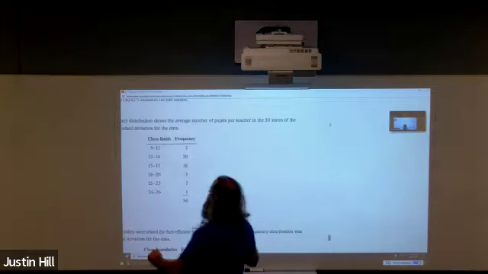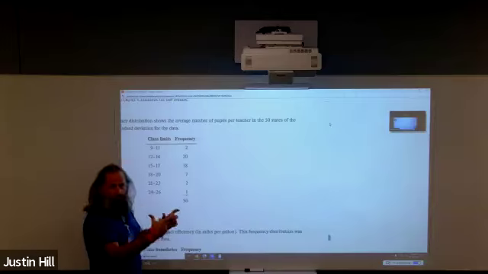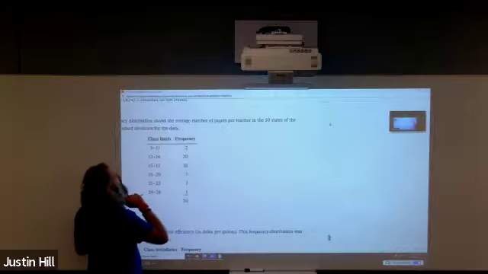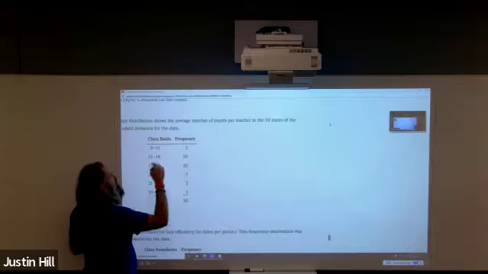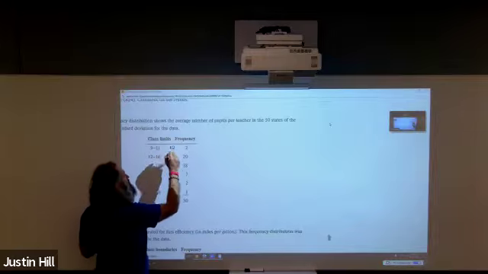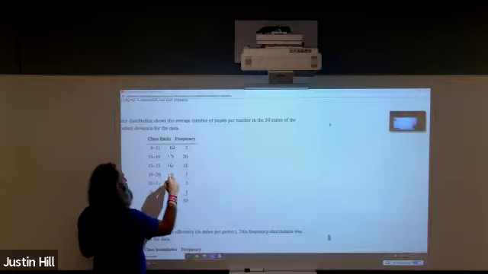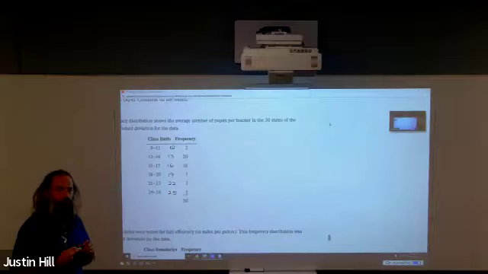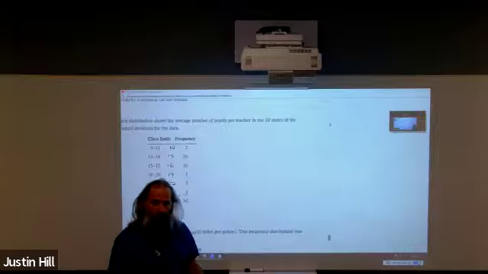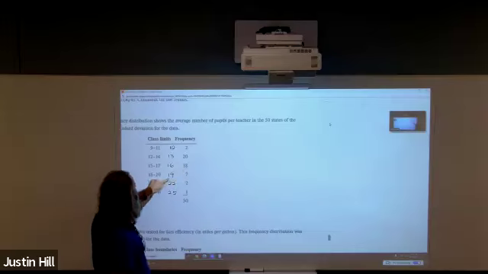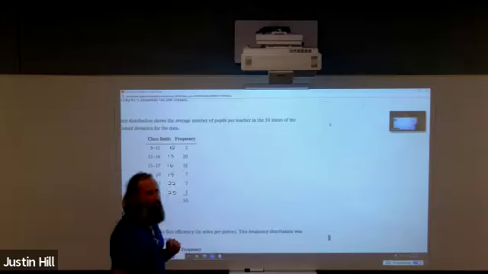So the midpoints, again, if you're good with procedures and you want to do the same procedure every time, remember you just add these two, divide by 2. But I think if you think about a number line, you can actually see the middles of each of these. Either way, the midpoint is 10 for the first class, 13 for the second class, 16 for the third class, 19 for that class, 22 for that class, and 25 for that class. So the way we're going to handle our calculations is we're going to pretend that we have 2 10s, 20 13s, 18 16s, 7 19s, 2 22s, and 1 25.